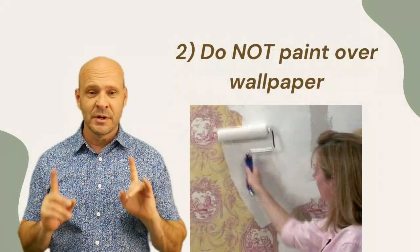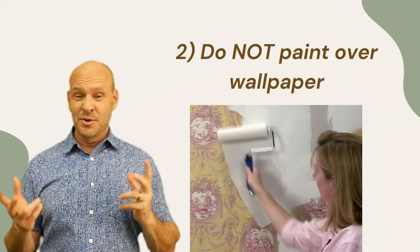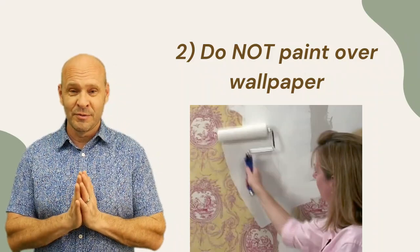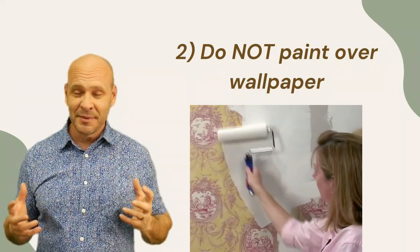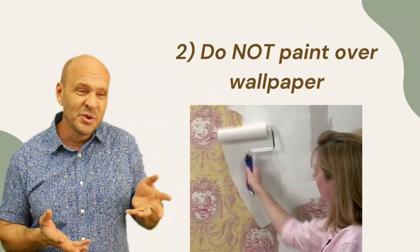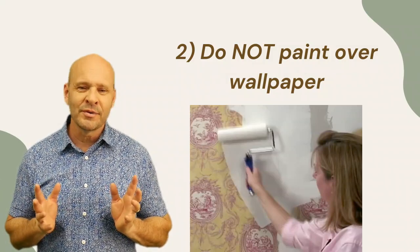When I'm showing homes, painting over wallpaper is something I have seen. I think there's a way maybe you can do it and it looks good, but usually when I see that, it's very noticeable that somebody painted over the wallpaper and they should have just taken the wallpaper off. It's better just to remove that wallpaper. If you have to pay somebody to do it, don't paint over it, because when a buyer buys that home, that's something they're going to have to do, and that could weigh into them buying that home. If they have to do all that extra work, just take it off. Don't paint over it.